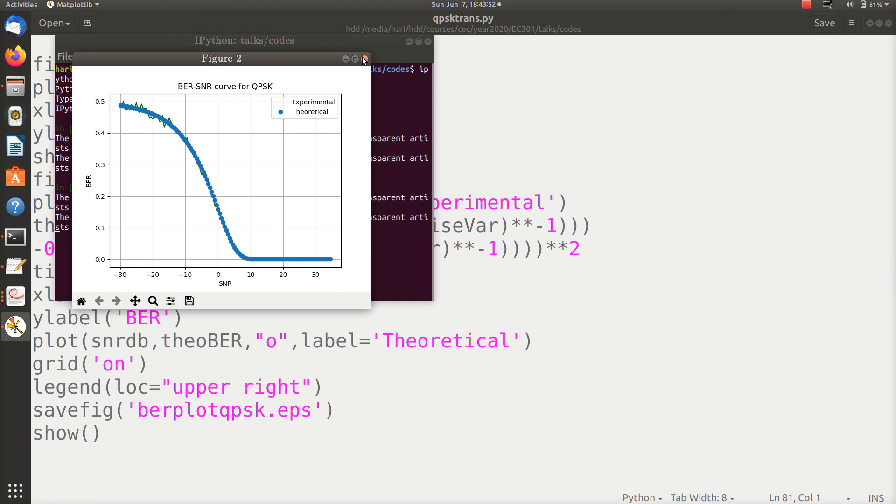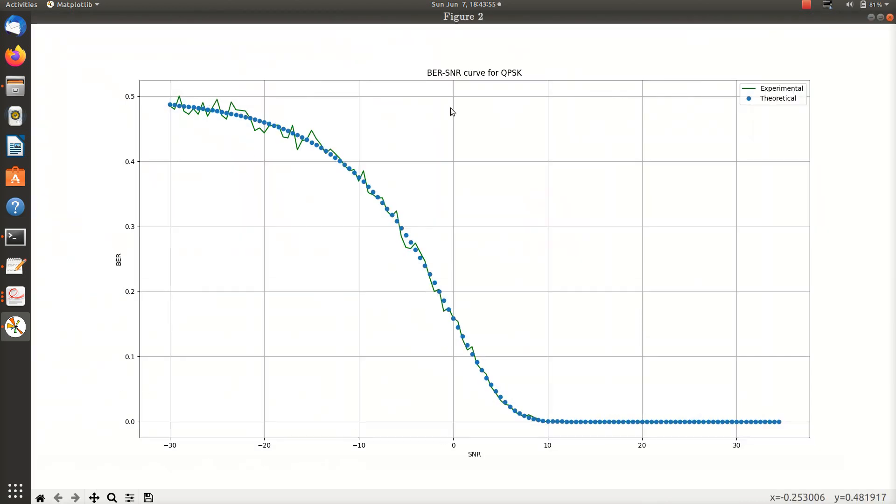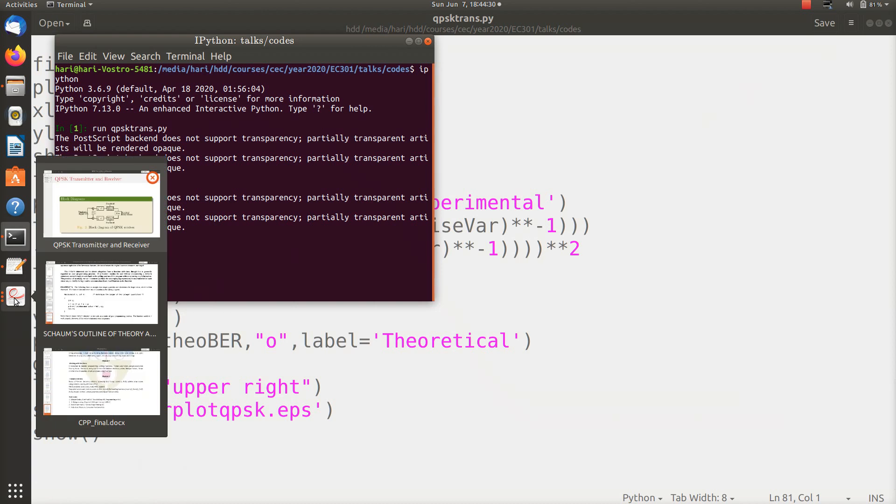Let me close this signal. This is a QPSK signal. And here you can see the BER versus SNR. Now this looks like a Q function. We know that it's a combination of error functions. And this dotted curve also shows the theoretical curve, and the wiggly curve shows the practical one - how many bits are in error in actual transmission. This is a very important curve. With this experiment we demonstrate that the equation we derived is correct.